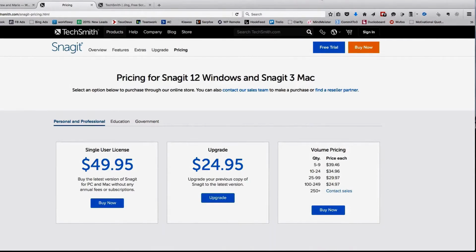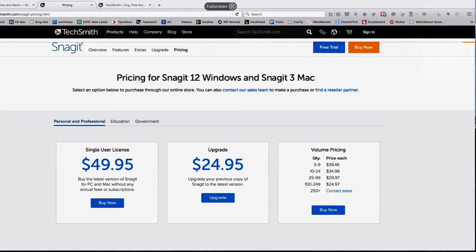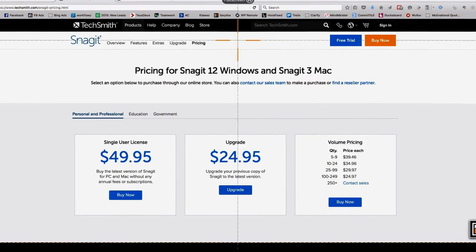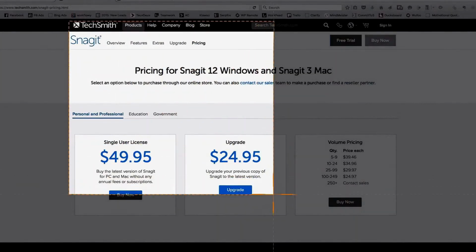When you load Snagit, it will be right here, and you can move this around and keep it where you want. This is additional options that can show you some hotkeys that will launch it automatically. But what I do is I'll just hit escape there and hit the big red button. Then I'm going to go to the part of the page that I want to screenshot.